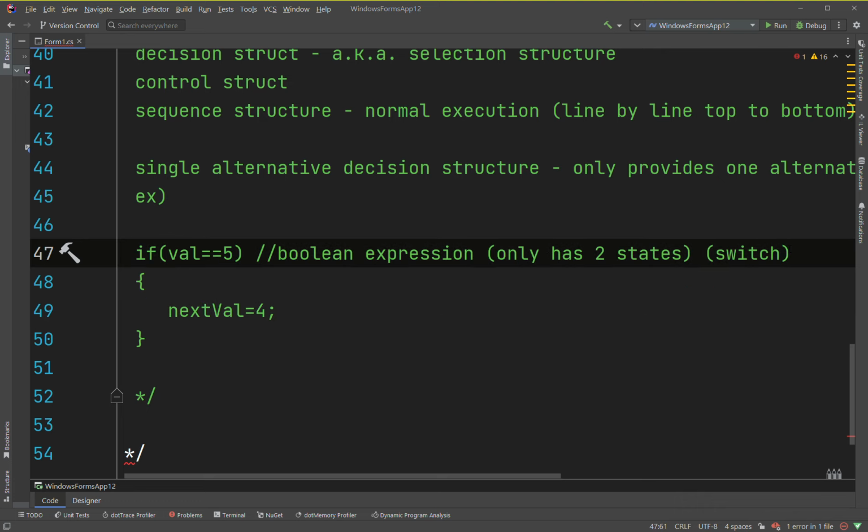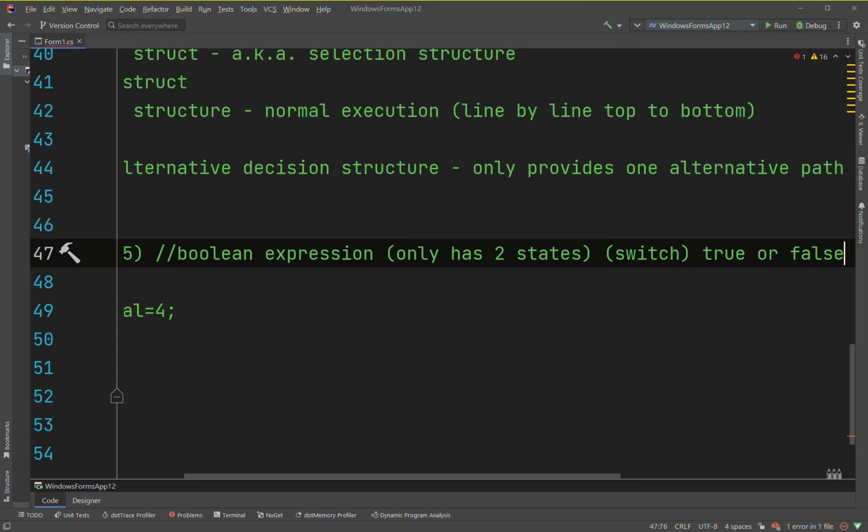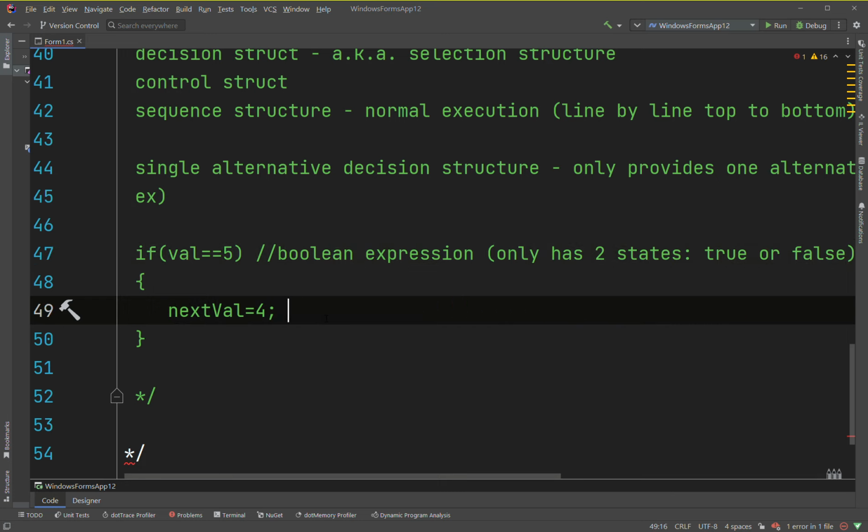So it's like a switch, and it's true or false. It only has 2 states, either true or false, and you can turn it on or off, basically.